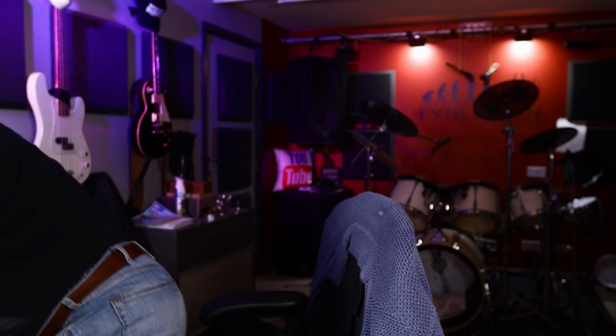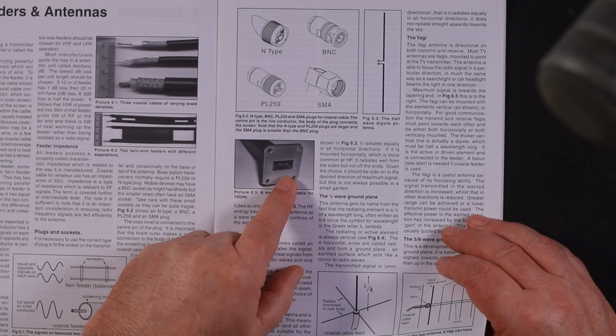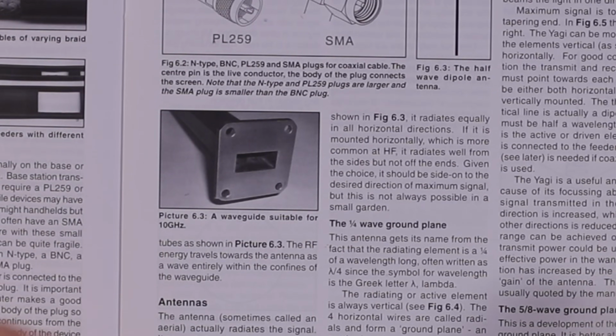A lot of little walkie-talkies use them. Oh, I've got one over here. That's actually for a Wi-Fi point, but I don't know what they call it. It's a kind of a male with a female insert. Very odd. And then the microwave boys, they get into something called a waveguide. That's all you need to know. Instead of using coax, they squirt the RF up the tube, basically, and it just goes up the tube.